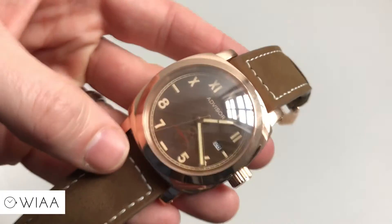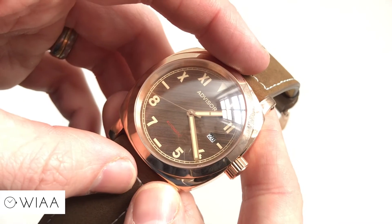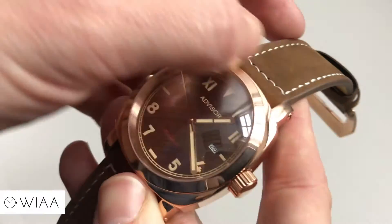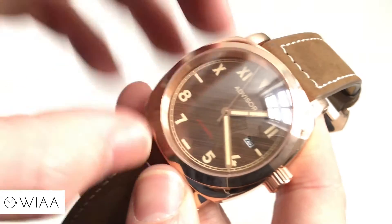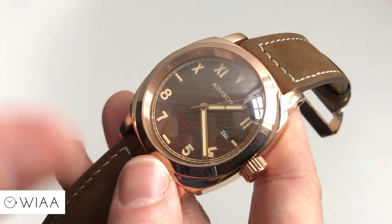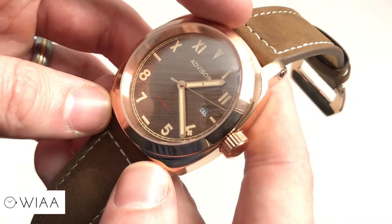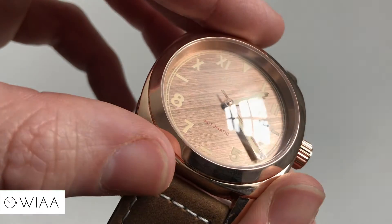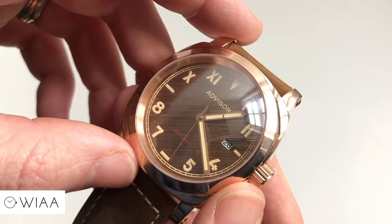Looking at the dial, you can see the brushed antique plating at a 45-degree angle, which is really unusual — I must admit I've never seen that before, so well done to them for creating something like that. The lumed numerals are all really well printed on. The 'automatic' text in red is pretty unreadable, but it's still there. The date window is cut out of the dial with a white date wheel — the stock wheel. The hands are a nice design, polished so they reflect the light, and they're filled with lume.